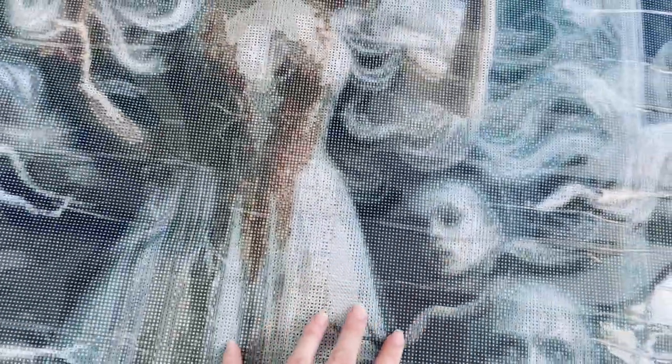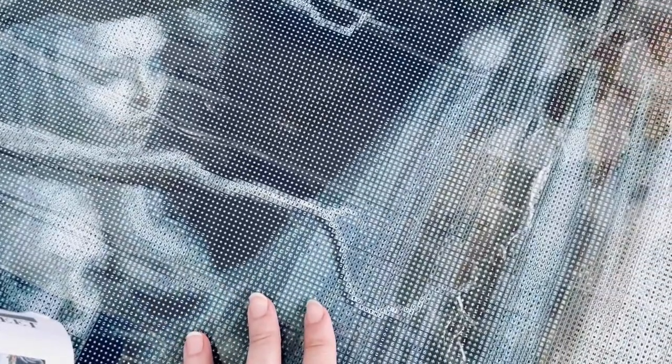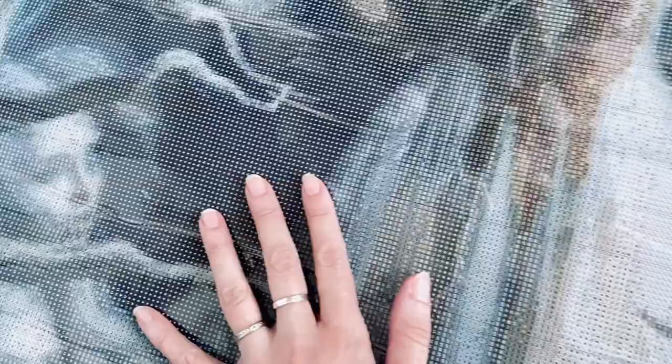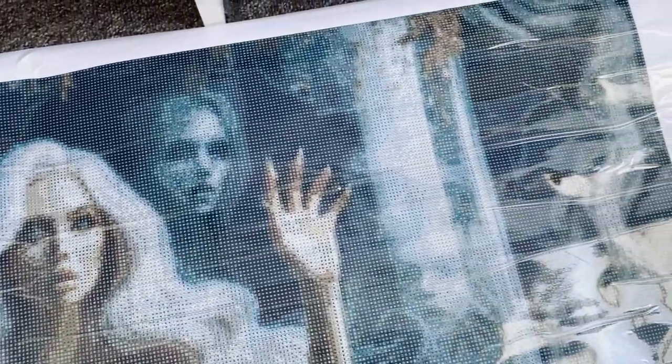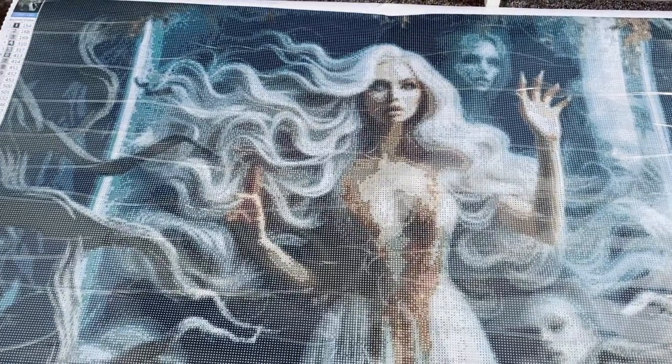There are some patches which is cool! I am super, super excited to start this beauty. It looks like the background color is going to be some color blocking, which means a lot of the same symbol and color — you can multiply if you are comfortable with that. But in the details there's going to be a lot of confetti. I think it looks more confetti than color blocking overall. Confetti gives a lot of shading and a lot of detail.